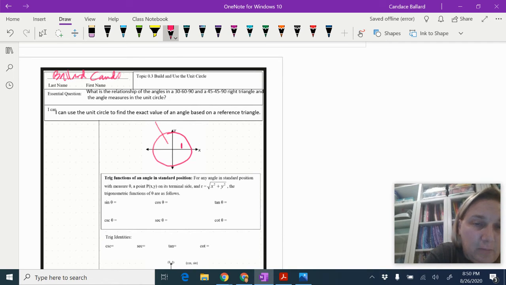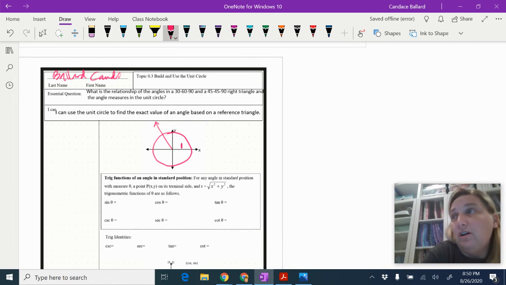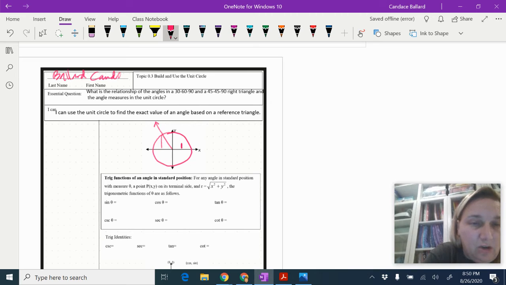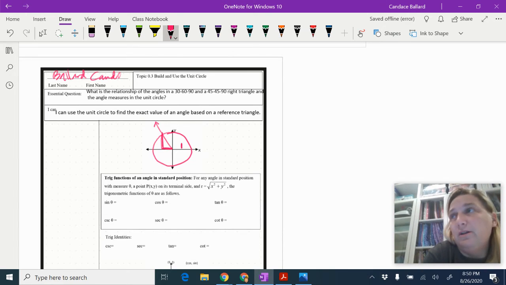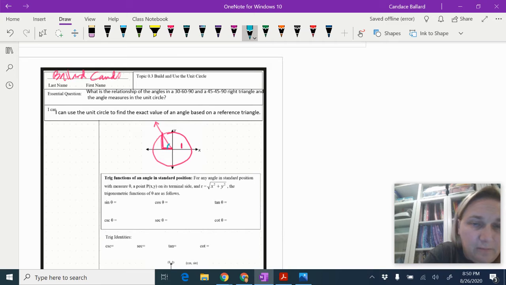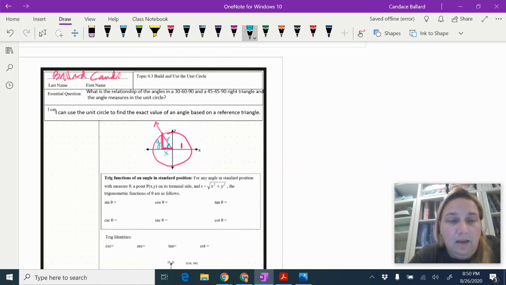So basically what's happening here is we draw a ray and we can get a triangle put in there, just like the triangles we put on our unit circle build. The reference angle in here is this angle right there. And then we know that that's the radius, so that's R. Since this is in the X direction, I'm going to call that X, and that's in the Y direction, I'm going to call that Y.